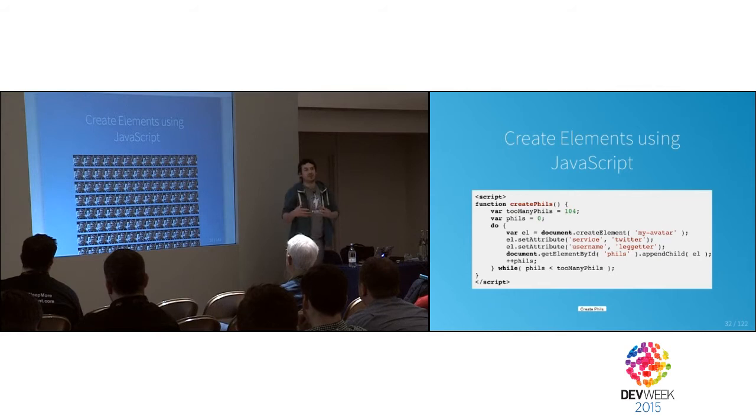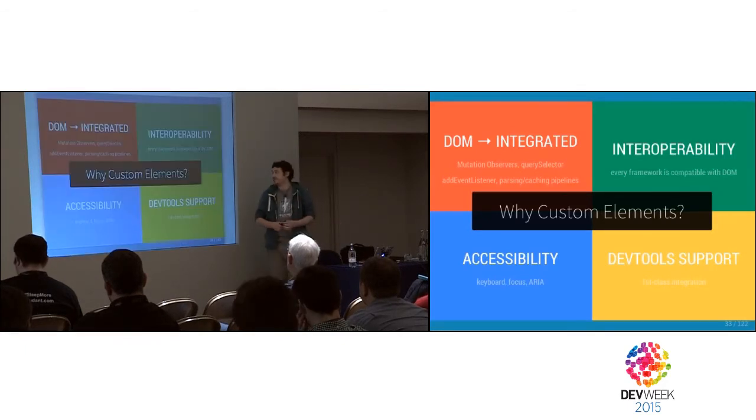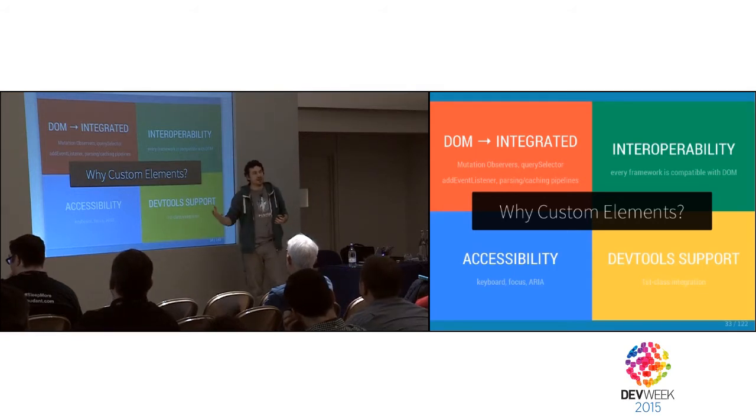So again, because you're using the native browser, you can use all the functionality that you use anyway in the browsers. So why use custom elements? I've kind of covered all of this sort of stuff already. So it's integrated directly in the DOM, so you get all the benefits that the browser provides you by it being in the DOM, by the browser natively supporting it. So you can use all the existing methods and functionality, and anything that's added to the browser you can straight away use within these components.